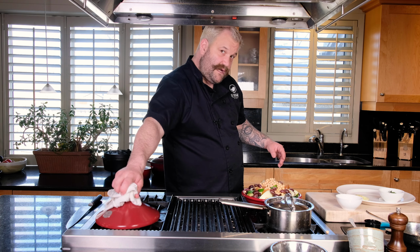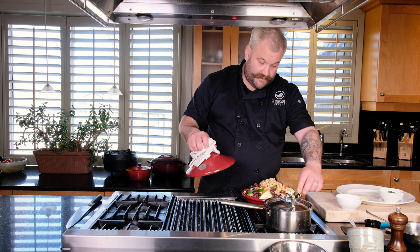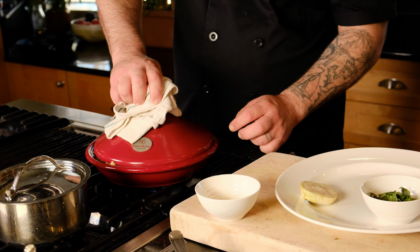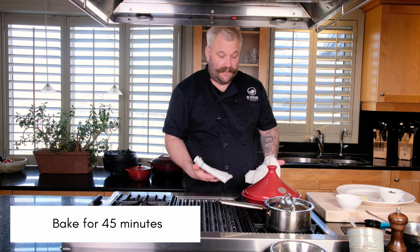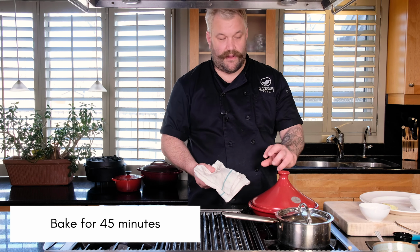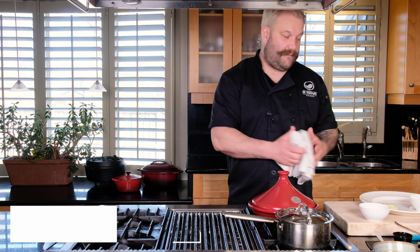I've got it set to 375 degrees. It'll take about 40 minutes in there. So I do wanna make sure my lid fits tight, so make sure my beautiful veggies are inside of it. Now into the oven this will go. So if you've been doing it in your smaller pan or your different sized pan, obviously it might look a little differently at this stage, but we've got the same impact happening where we've got all those things layered, we've got a bit of broth, we've got that extra virgin olive oil, all those spices. It's gonna spend some time together in the oven.